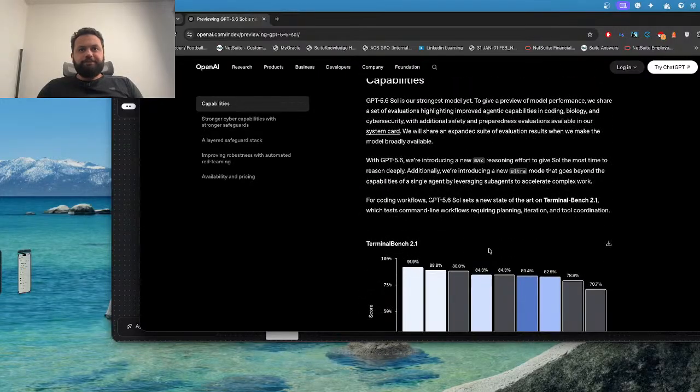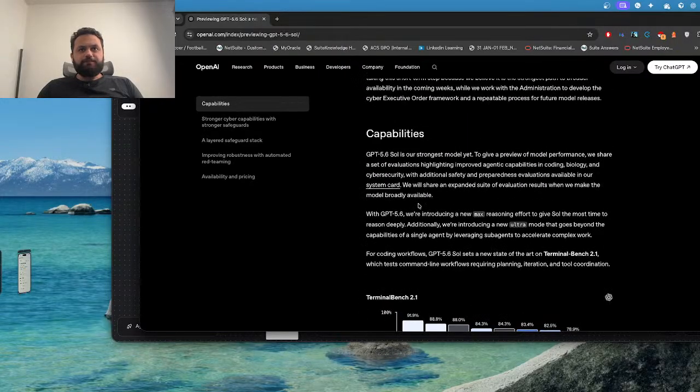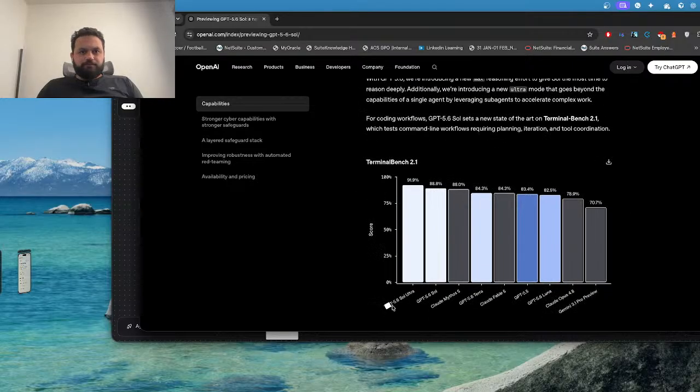So GPT 5.6 just got released. Apparently 5.6 Sol Ultra has a better reasoning model than Mythos or Fable. 91.9%.